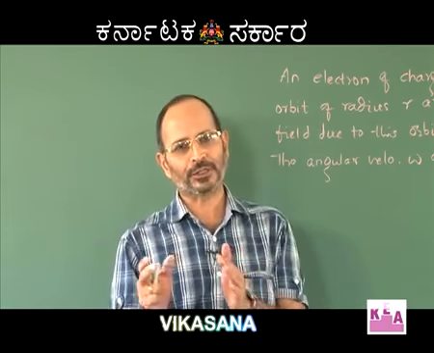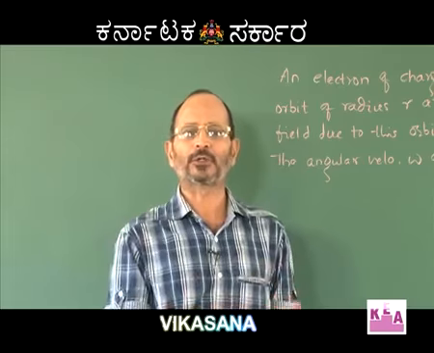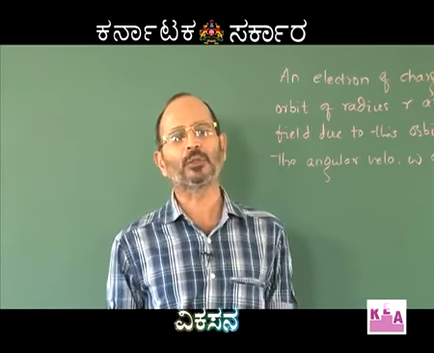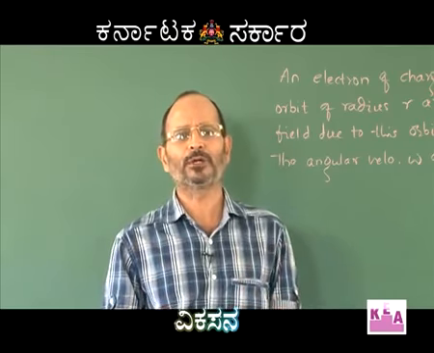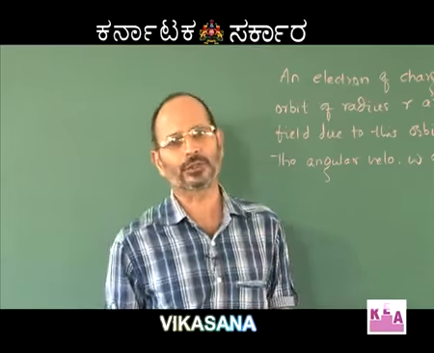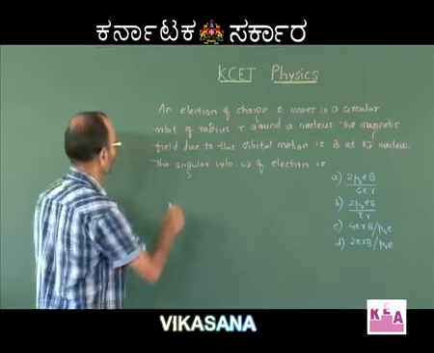So, let me first write the current which the electron going around the nucleus will constitute, and then write the magnetic field produced at the center, that is at the point where the nucleus is present, to be B, and then find out the angular velocity. Just see the manipulation.